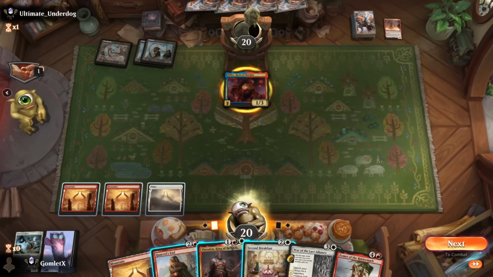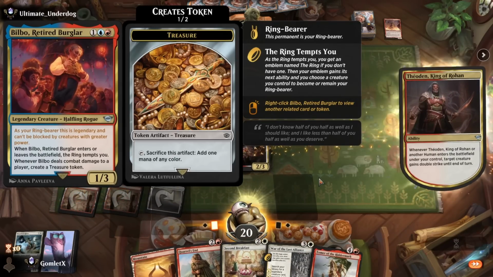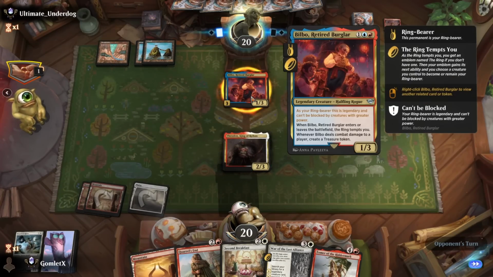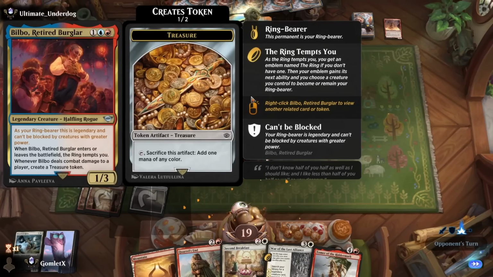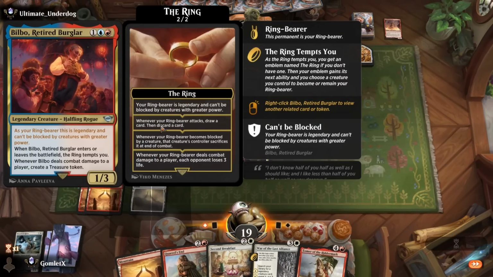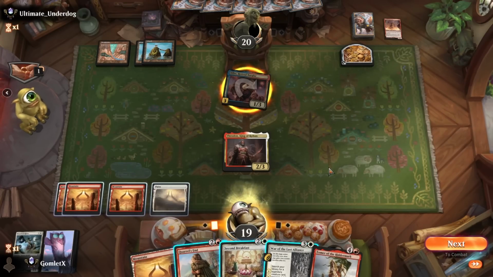Alright, this Bilbo is real spooky. Immediately going to be basically impossible for us to block and just constantly spit out treasure tokens for our opponent. And if the ring tempts them any more, it can keep letting our opponent draw a card and discard a card with the looting effect. There's the ring. Get the draw a card, discard a card there, and that would be super bad. Could Quarrel's End and hit them for 4 with Theoden.